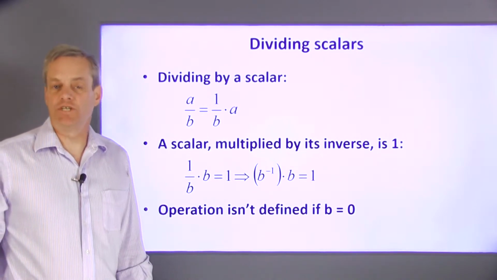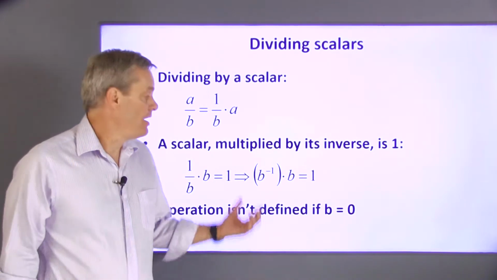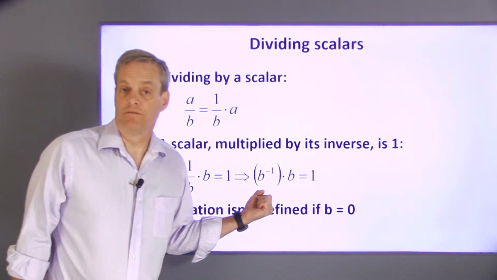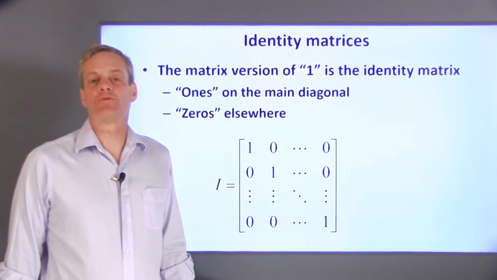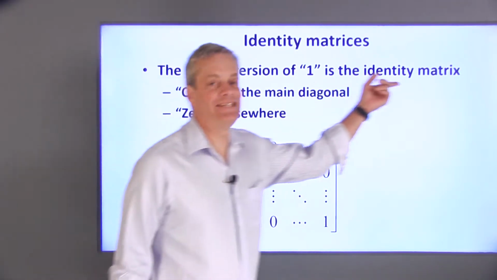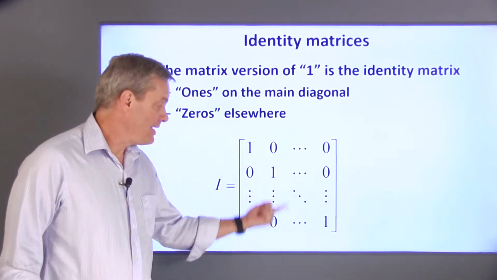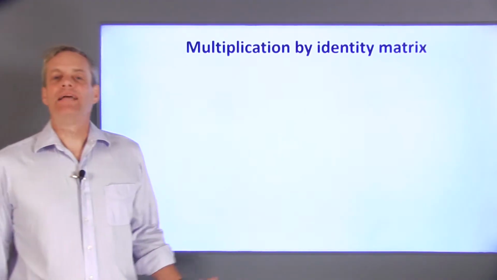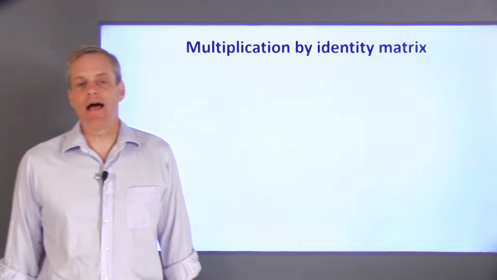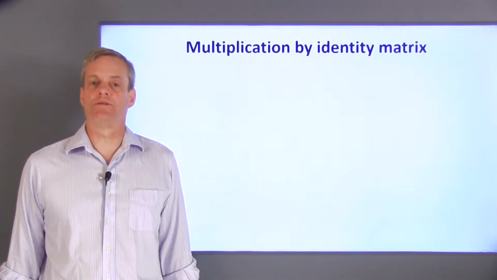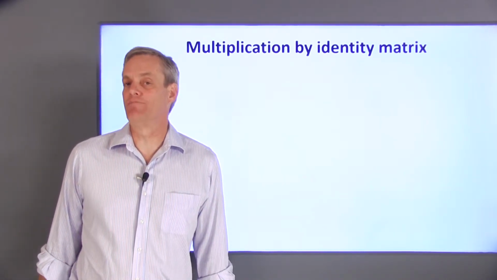I'll treat matrix division as being analogous to division by a scalar. When I'm performing division-like processes in linear algebra, I'm actually multiplying by a matrix inverse. Since a scalar inverse is defined in terms of the number 1, we need a matrix version of the number 1, which is called an identity matrix. An identity matrix is defined as having 1s on its main diagonal and 0s everywhere else. By definition, if you multiply a number by 1, you get the original number back. In linear algebra, an identity matrix can play the same role as the number 1, since when you multiply a matrix by the identity matrix, you get the original matrix back.